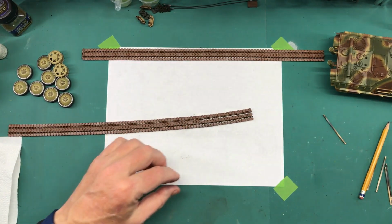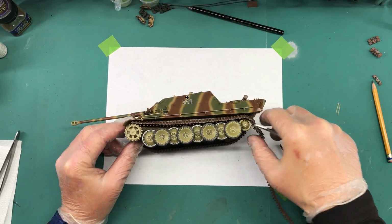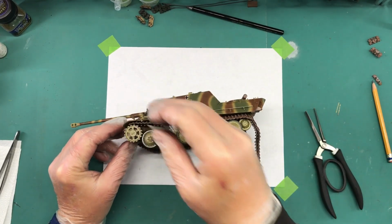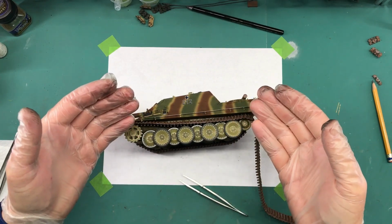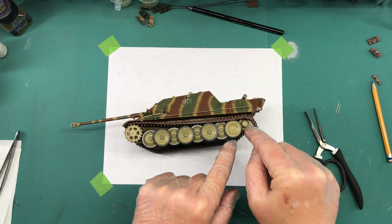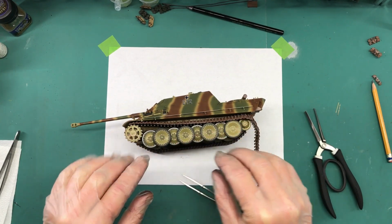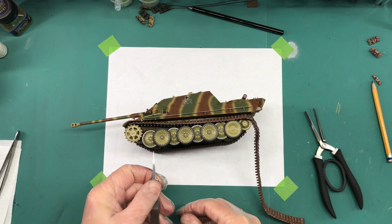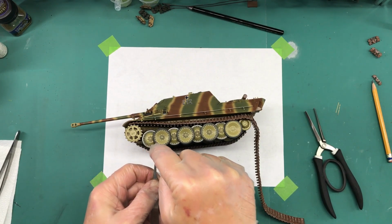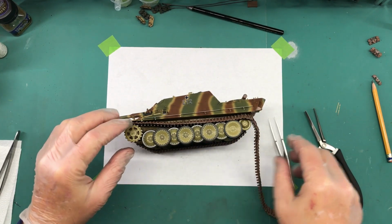So like that. Okay, so I'm threading the tracks on here. I was going to show how I did the wheels, but I couldn't do it with my camera angle because I actually had to do it in my lap. Basically what I did is I flipped the vehicle over and just loosely placed the idler, then this one, then this one, and then using tweezers to hold the swing arms where the axles come out and my finger, I just gradually pressed them on to the axles, going back and forth till they were bottomed out.